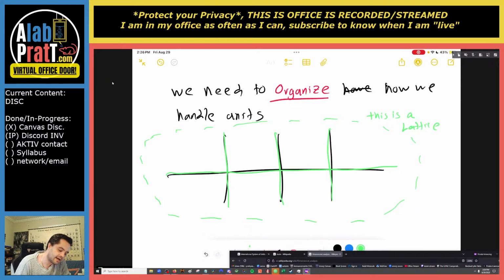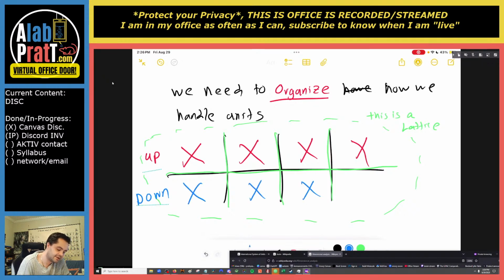So we need to go back to handling how we organize units. What I want to remind you is that on this lattice, there are these up areas, things I'm considering up, and down here I'm going to consider the down area. So we're going to organize this conversion. You know the number's going to go up. You know this 7,000 feet, when it goes to inches, the number's going to go up. But how do we do it? How do we organize it?